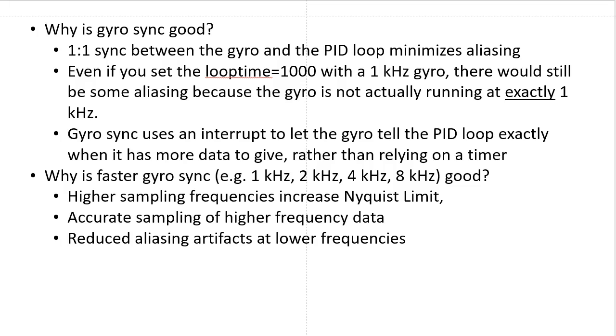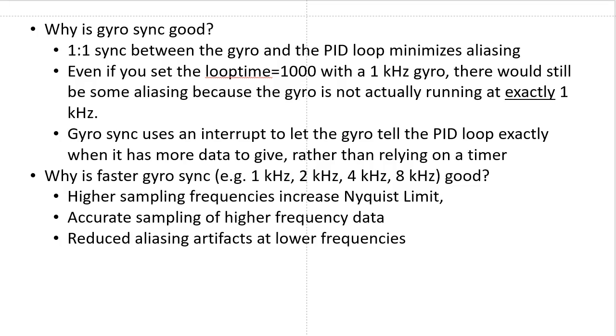And then it waits. And when the gyro has more data, the loop comes and gets it and then works on it. And what that means is that they are exactly in sync at whatever rate the gyro is running at, in this case, 1 kilohertz up through very recently. And so if the gyro is slightly fast or slightly slow with the data, that data is not going to get lost. Okay, so that's why gyro sync is good.